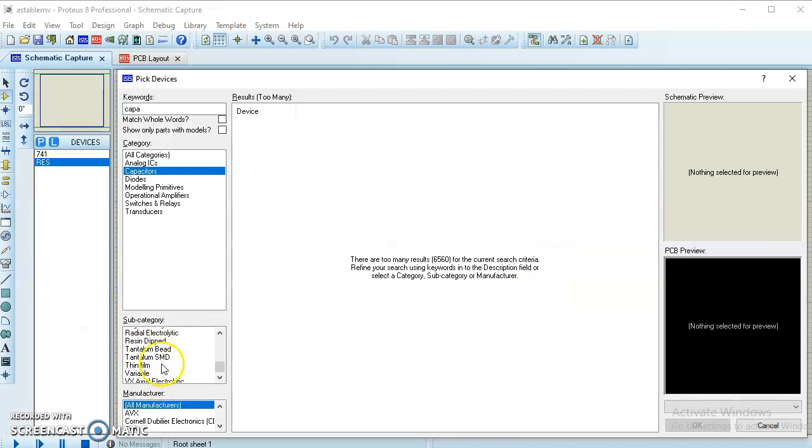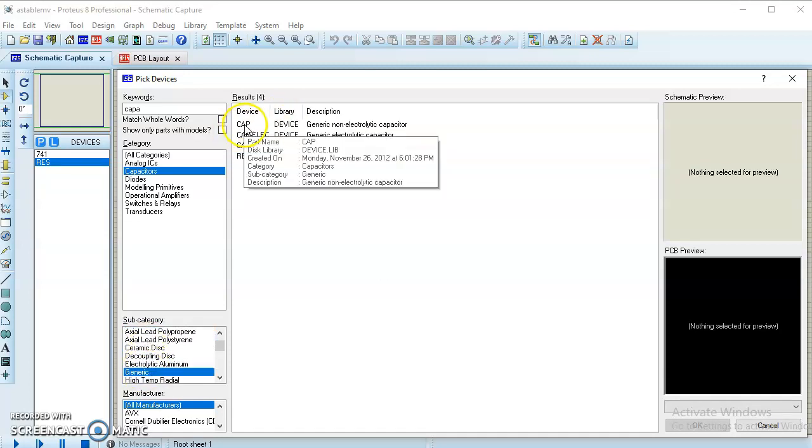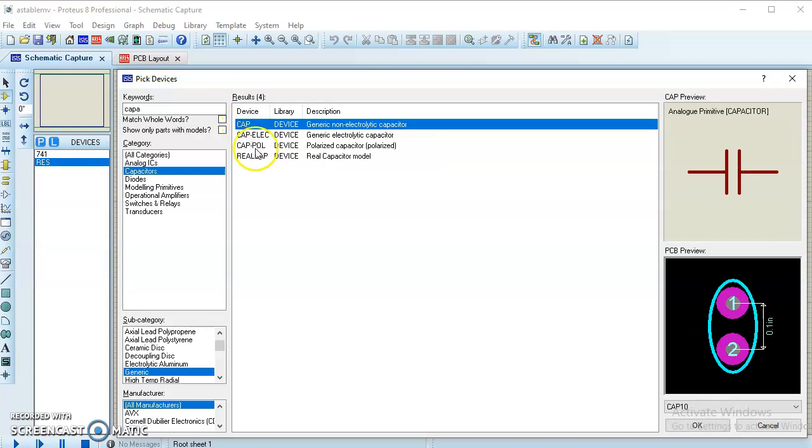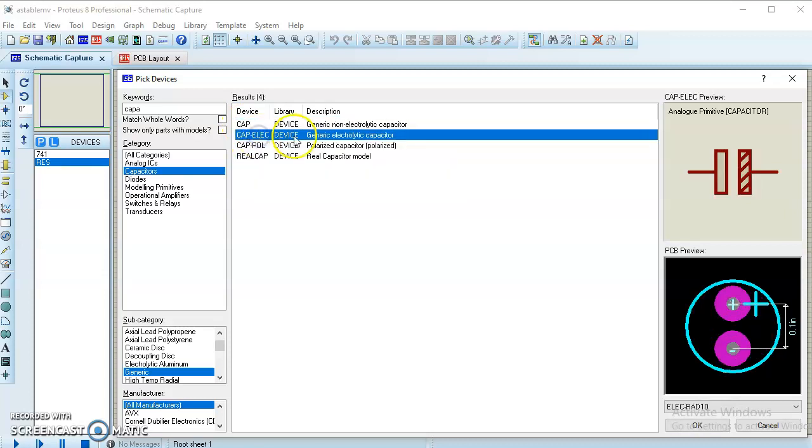So you can get it again from the generic. Generic means all the general purpose capacitors will be available. So let me select that generic. In that you can see different types of capacitors. Among that I am selecting the capacitor electrolytic. Okay, you can see generic electrolytic capacitor. Again check whether the PCB layout is available. Okay, so it is there. Then select that.